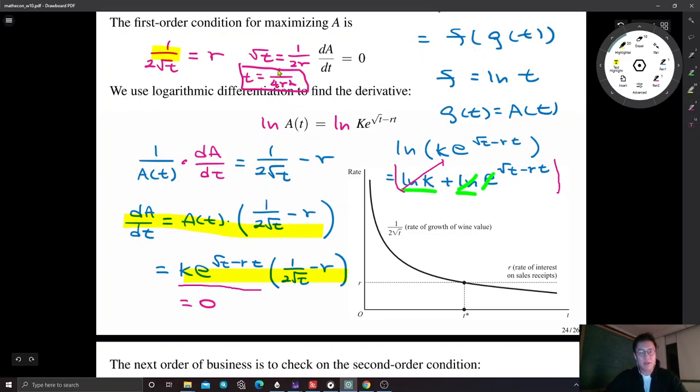Whenever t is lower than this guy, if t is a small number, because we have t on the bottom, so when t is a small number, this guy will be a large number. So the derivative is positive. It means the function starts increasing when t is low and, after hitting the maximum, when t equals this critical point and then t is larger than this guy, this fraction becomes lower and lower, smaller and smaller. So now the derivative will take the negative sign. So it starts decreasing.